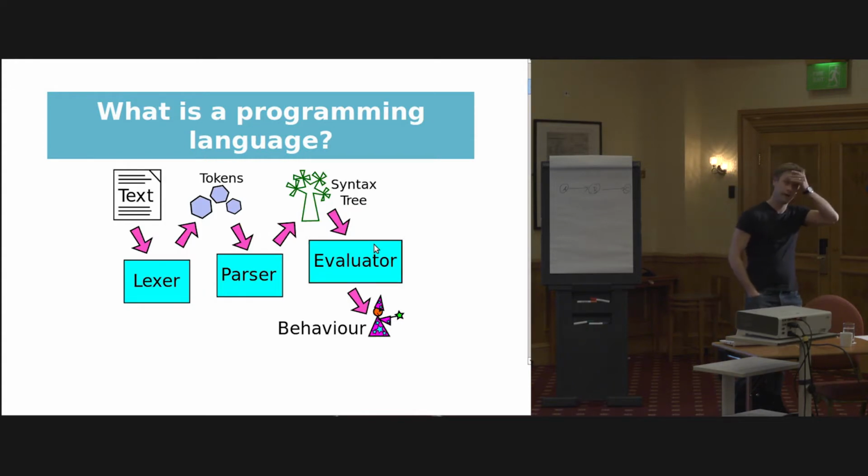Okay, so how do you do that? Well, what you do is you take in some text and you lex it. The input to the lexer is some characters, and the output is some things called tokens, which we'll look at. Then you feed those tokens into something called a parser, which makes a tree structure out of them. And then you feed the tree structure into an evaluator, and the evaluator produces a value. And we'll get into what those things mean.